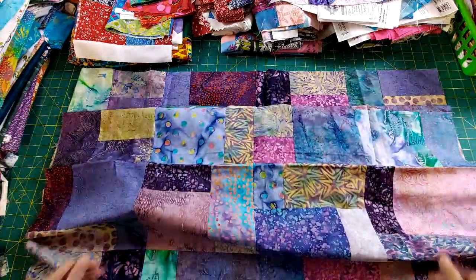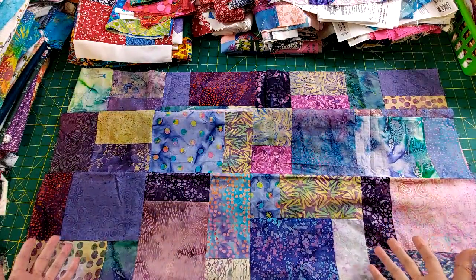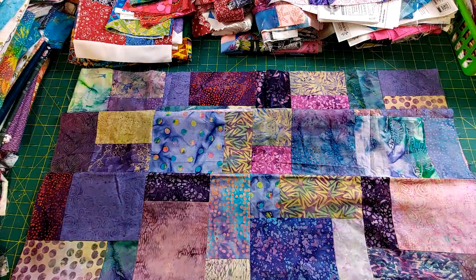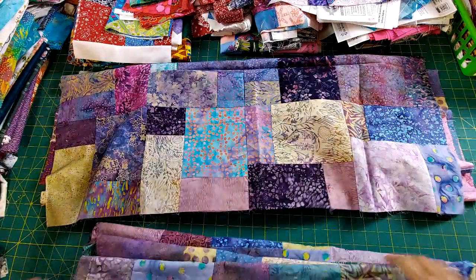And it also makes these super simple square blocks really stand out more, because they look so much more intricate and planned and detailed by having all these fabrics. Now, I do want to show you an alternative to this.